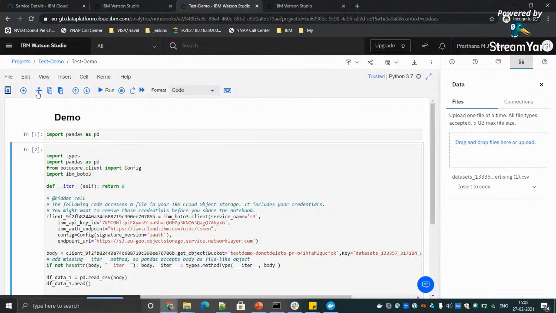Now let's go through each of them. You can save, export, cut; this is for all your cell operations. And there are three things: you can have a heading, and you can have some markdown.